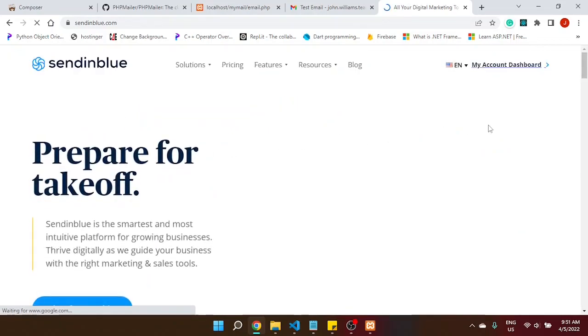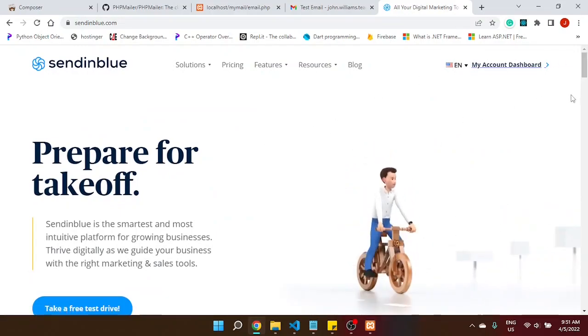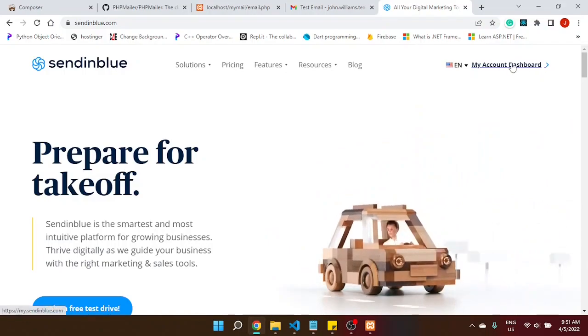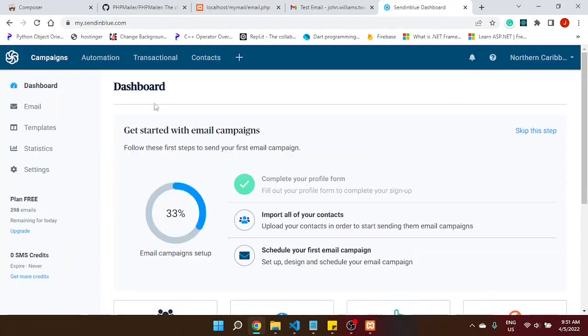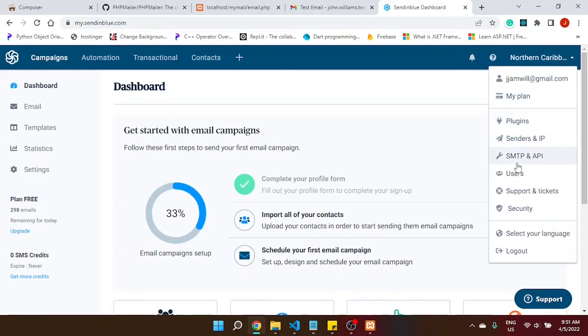As I said, I'm already logged in. Well, I guess I'm no longer logged in, so let me quickly go to my dashboard. Alright, yes, I'm still logged in. Once you set up your account and you are logged in, you simply go to where your profile is. You should be seeing SMTP and API.